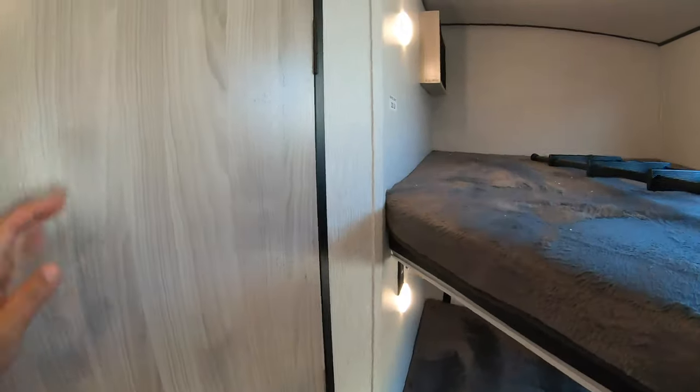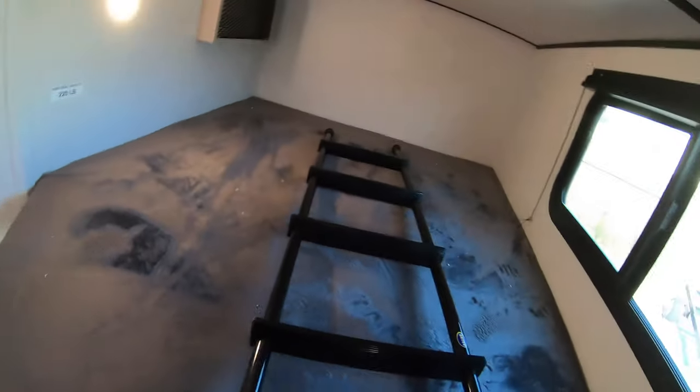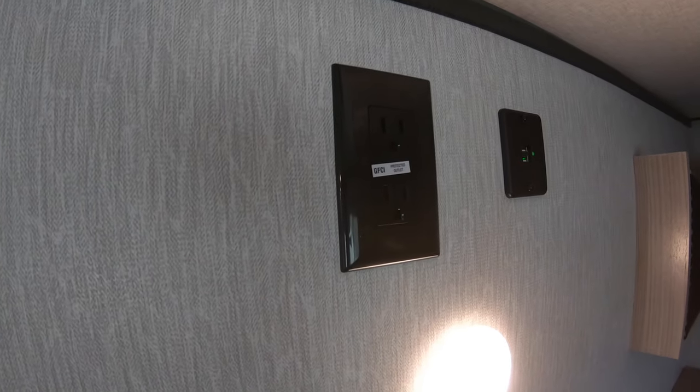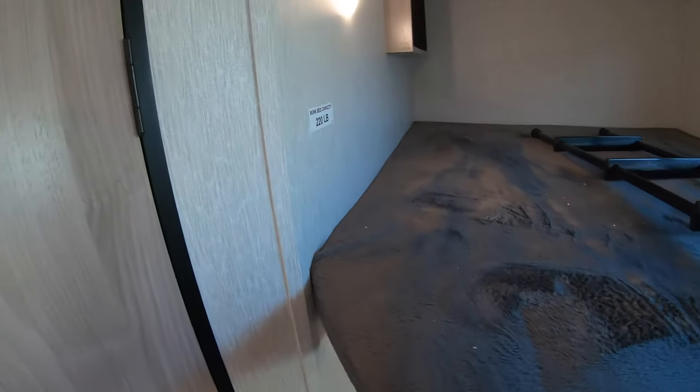So we close this door and we come to our bunks. So you have two really nice double bunks out here. Both of them have a window. Both of them are going to have 110 outlets and USB cables, a place to hook up your USB stuff. So your tablets and things like that.